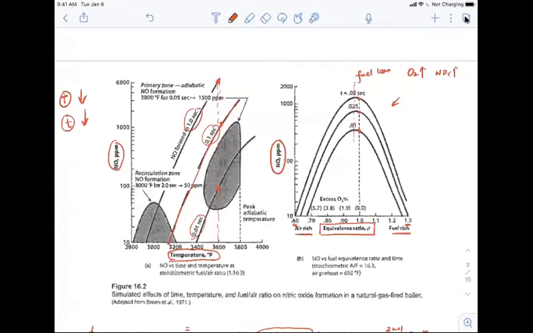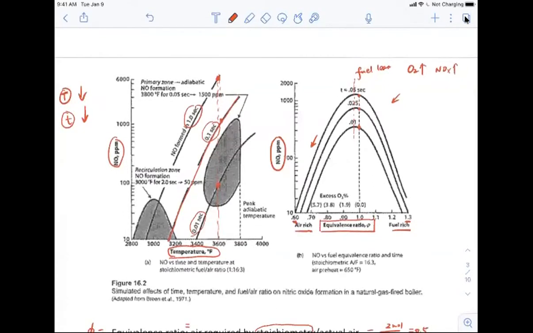Basically, you're diluting the concentration of the fuel, right? The combustion is going to get more diluted, the temperature is reduced, and that's why the NOx is going to decrease as we further introduce air, as we further introduce oxygen in here. But what this generally shows is that the NOx formation is going to be the highest when the combustion is conducted at stoichiometry or a little bit fuel lean condition.